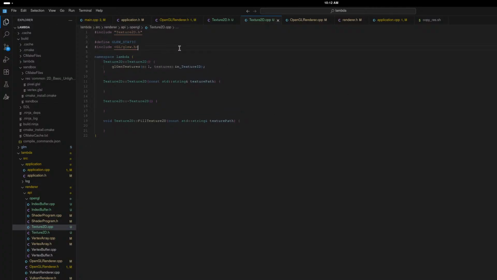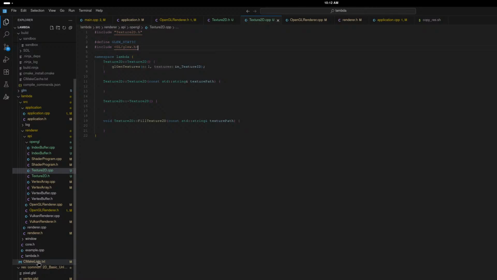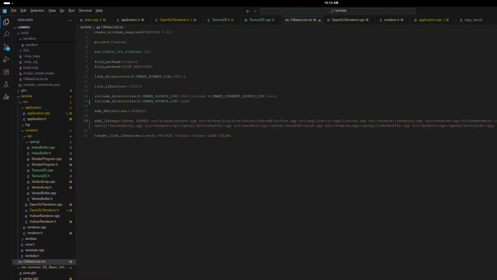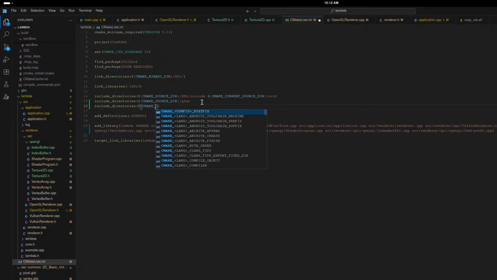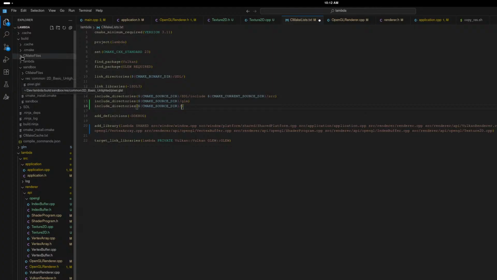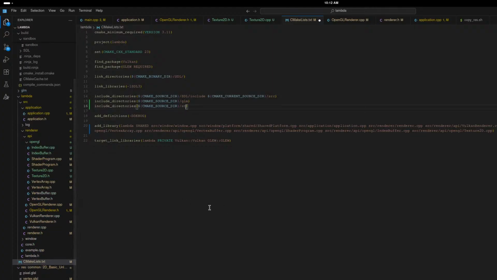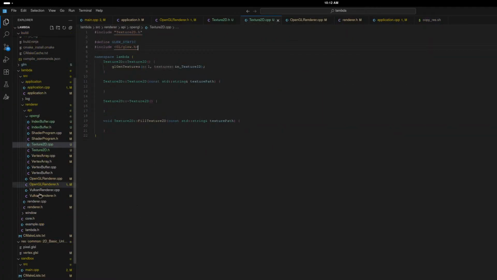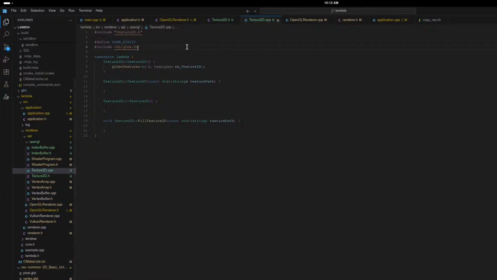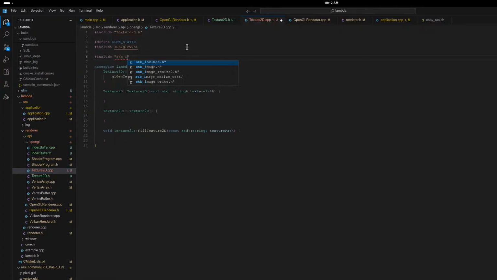I love it. I'm going to add it as an include directory, CMake source dir, STB slash. So now we got STB. We can say include STB image.